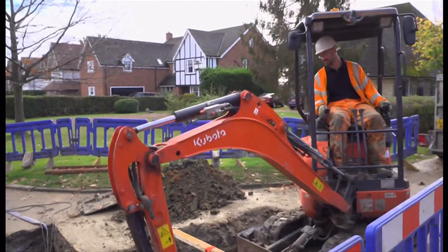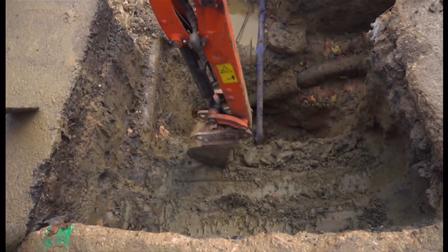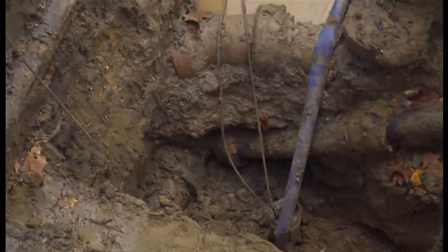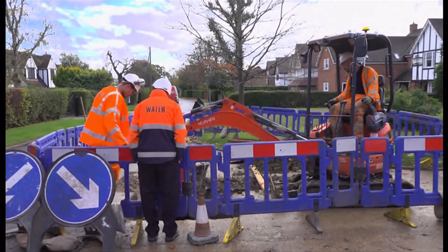The water company here in Essex has detected a leak, but to find its location and fix it they'll need to dig through a complex maze of pipes. The sewer's sitting on top of our main, and we've also got a gas pipe in the top of the hole, and obviously bands of electric over the back of the hole, which makes it very difficult for us. This team has been digging on this site investigating for four days now and they still haven't pinpointed exactly where this leak is.